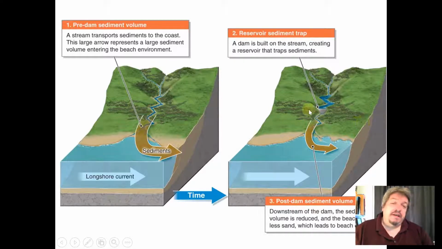Now we've built a big dam for free electricity to Las Vegas way over here. Remember we talked about that? All the sediment in the water stops and is dropped there. So the water coming out here into the ocean has much less sediment. And all of that sediment that was getting dropped right here is now getting eroded, because there's not as much as before. So now this side begins to wear away.